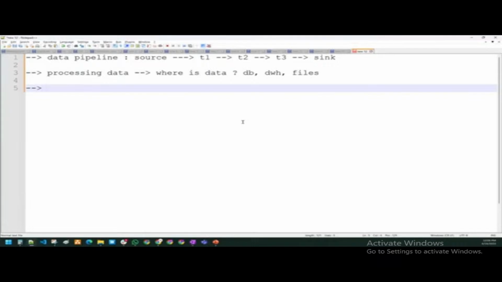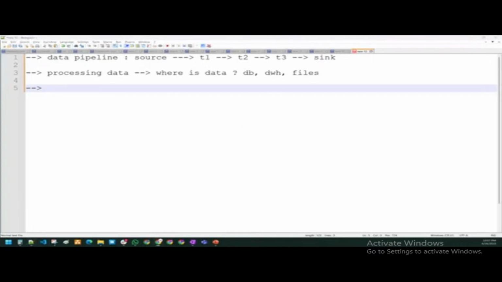Again, I'm telling you, it totally depends on how your entire architecture is focused. According to the company's architecture, they follow a data warehouse or files. Some people store it in a data lake, or some people directly store it in the data warehouse. Some people just standardize the process and store it in GCS locations, right? It totally depends.